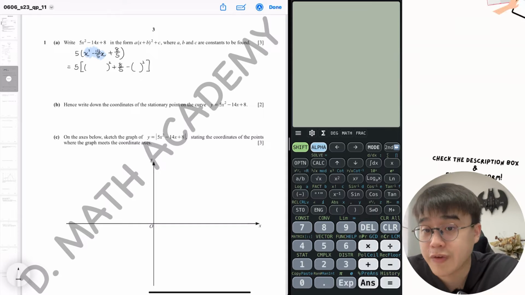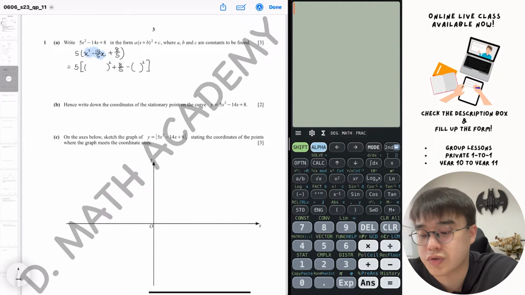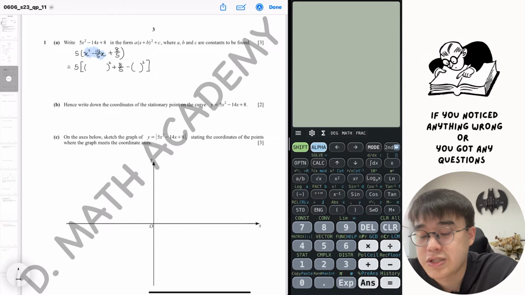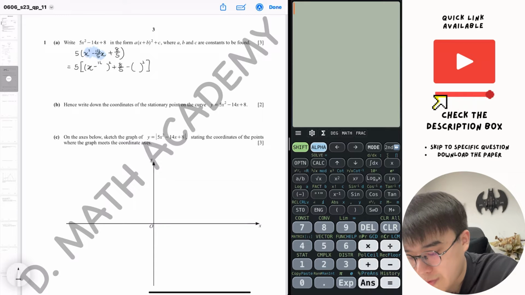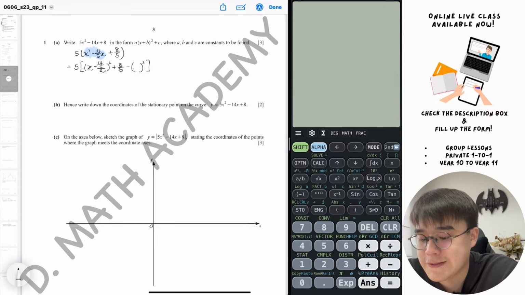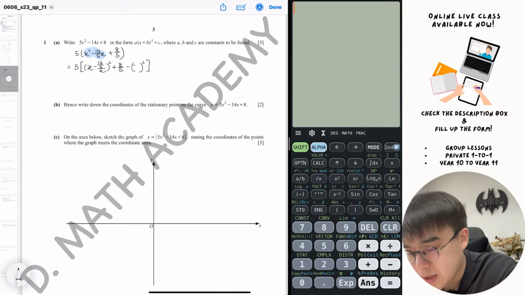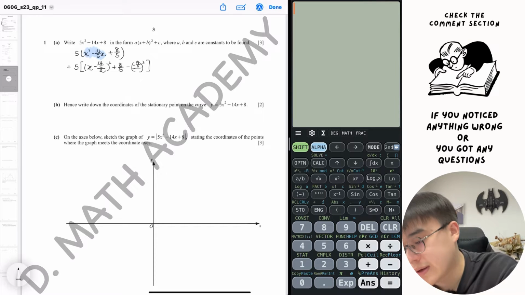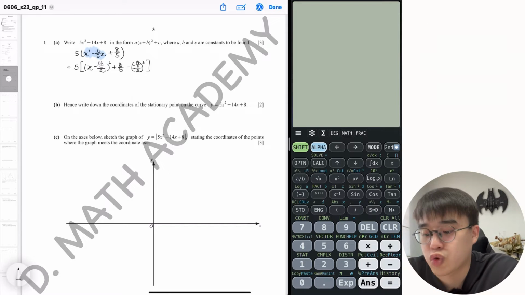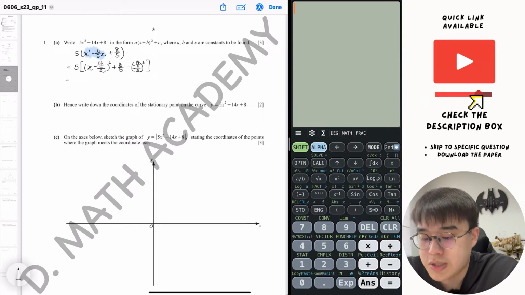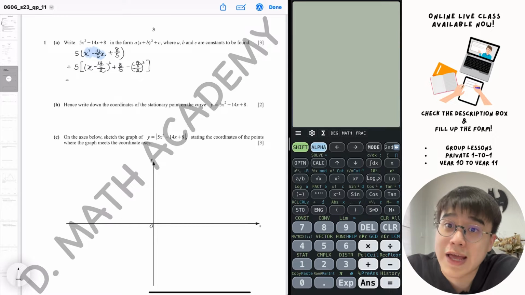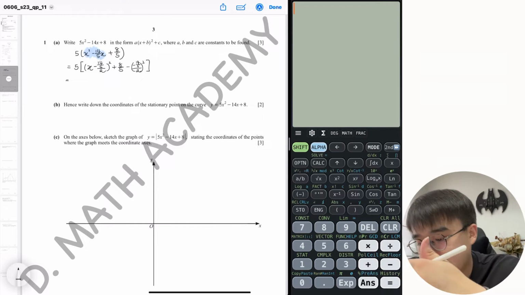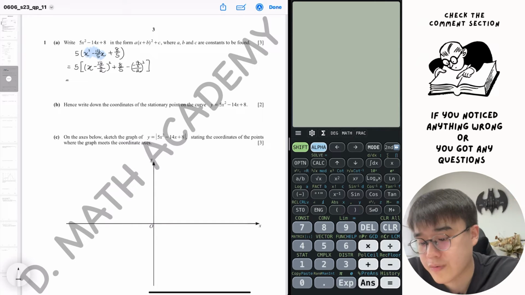So it's time to fill in the brackets, then you'll be able to proceed to find your final answer. Since you're structuring it into a bracket form, the 14 over 5 here will now be divided by 2. This is a standard structure. So 14 over 5 again, and you're dividing it by 2 once again. This is a little bit of a shortcut. If you wish to know more about the full context of how it is done, I'll try to make a video in the future.